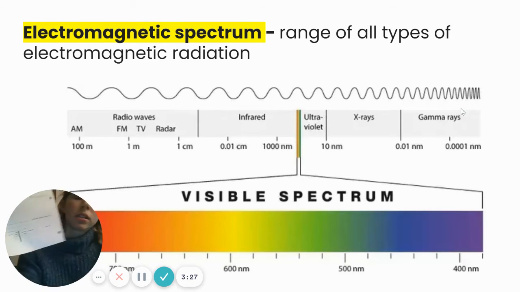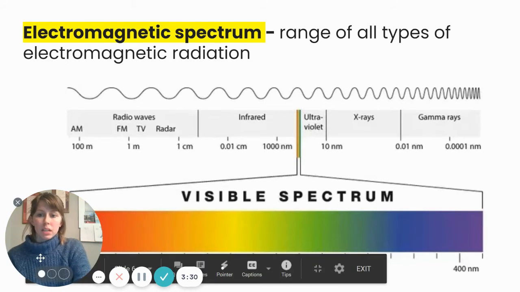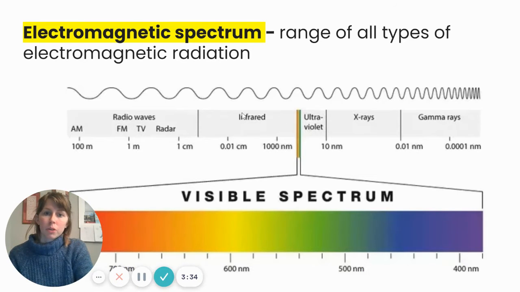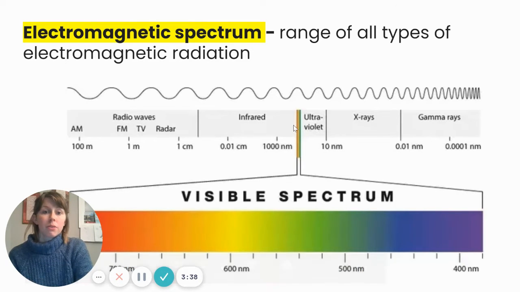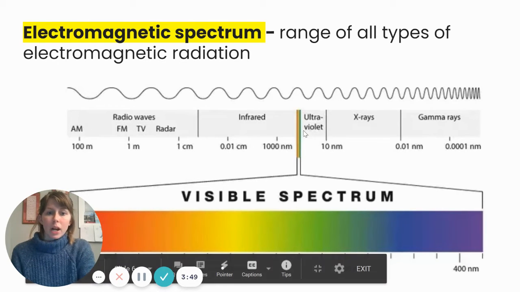If you notice, the farthest left is red. And right here, this is infrared, which infra means before. So before red is infrared. Then we have red, orange, yellow, green, blue, indigo, violet. And then ultra means after violet. I think that's a neat way to remember that our rainbow, our visible spectrum, is right in the middle. And we'll talk about that a lot later.